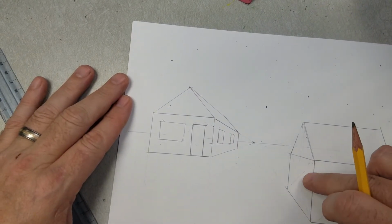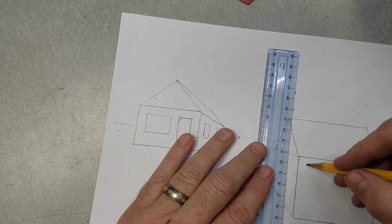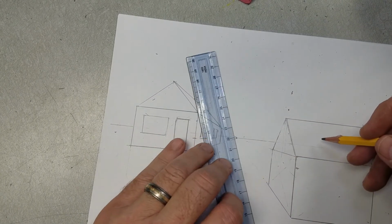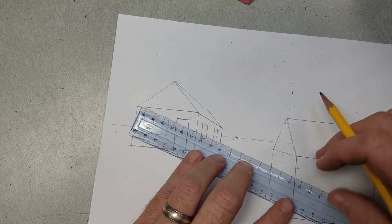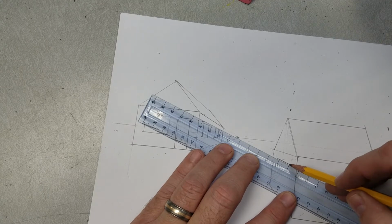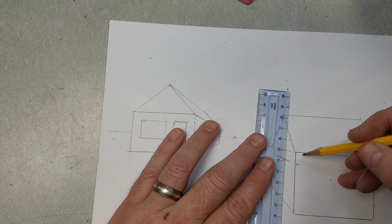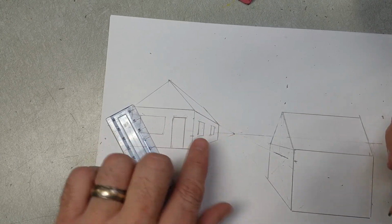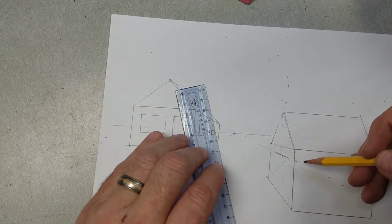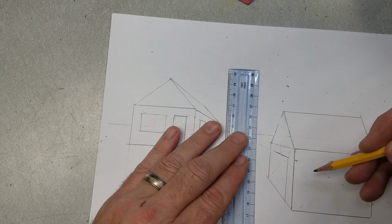So if we have a door here, let's compare it to this front side first. Let's say that it's no taller than that. We're going to make a shed door or a big door. We're going to go from there to the vanishing point. Boom. And I'm not drawing it all the way through there. I could, it's just extra erasing. And this side, even though it's in perspective, any lines like doors or windows or whatever, they have to be vertical. They have to be straight up and down, parallel, or it makes your drawing look nasty.